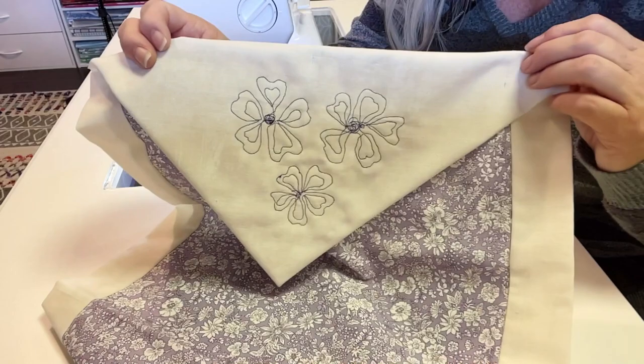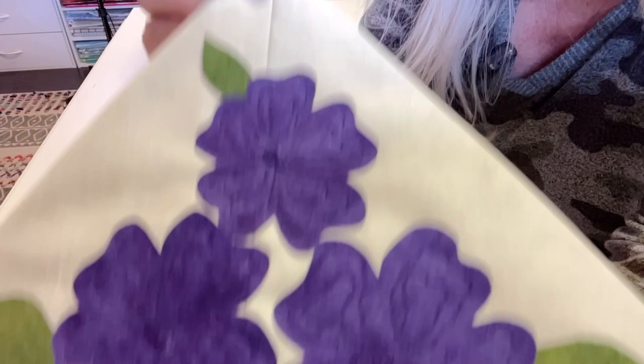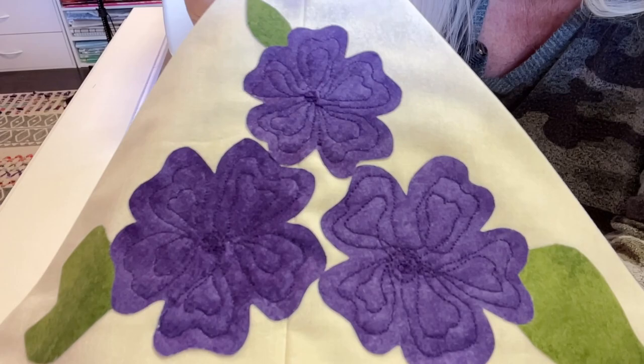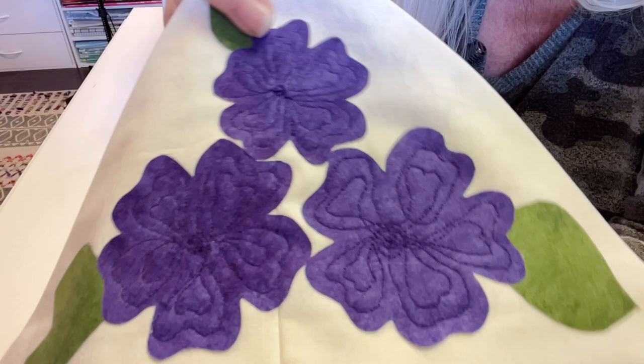Have those three finished. Looks pretty decent. I probably could also add maybe a lighter purple thread to give it a little more realness to the flower. I'm not sure. I might do that. So let me do the other end. I have two flowers on this end.